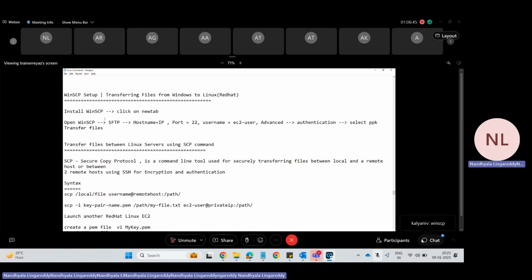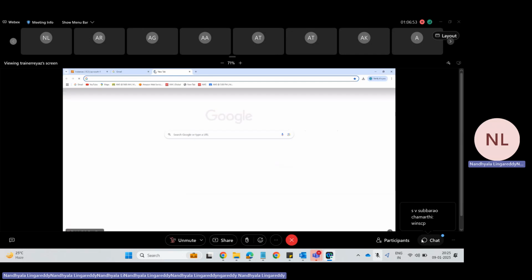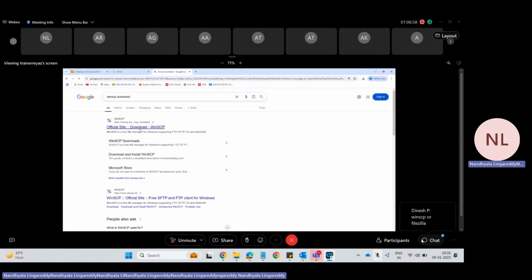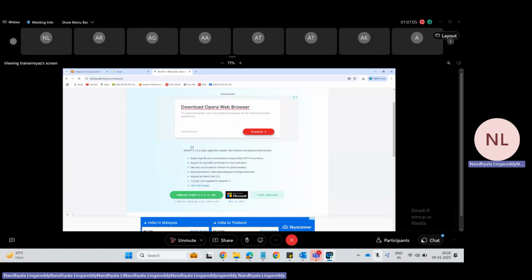WinSCP is a tool that you can use. I don't think WinSCP is installed, so let's quickly install it. You can use FileZilla. I'll use FileZilla also. Remember, we used FileZilla in AWS. Where? Anyone?